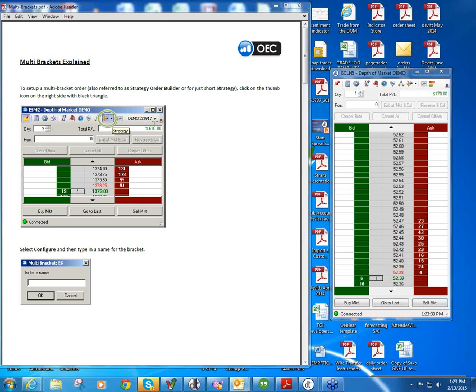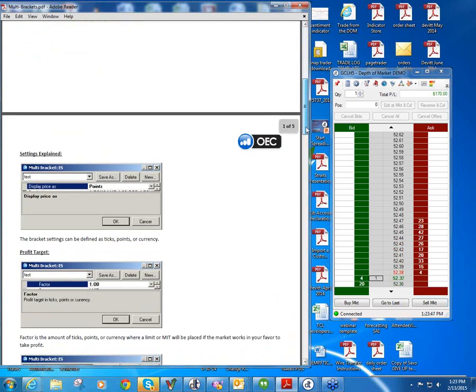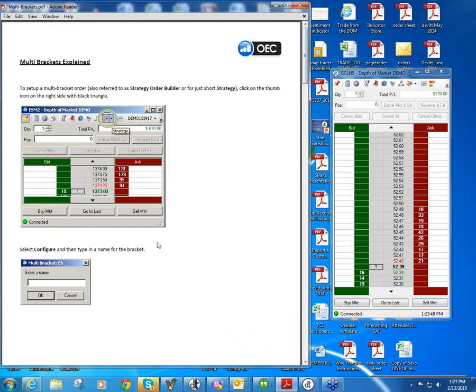The purpose of this is to go over setting up a strategy order within the DOM, okay? So you guys can see my screen. What I have up is a DOM, which is right here. And they also have the little PDF that goes along with this. So what I'm going to do is literally just go down the PDF and fill in the blanks inside the DOM. This PDF form is actually a great help in setting the strategy order up.